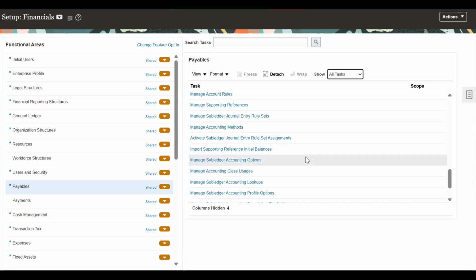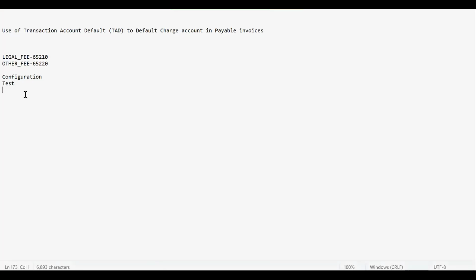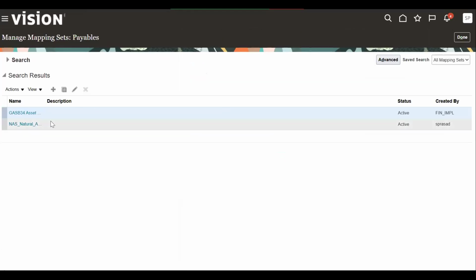In my case, first I will define a mapping set, where I will say that if the description is legal fee, this is the charge account, natural account. If it is other fee, then this is the natural account. I have already defined it, so I will just show you that.